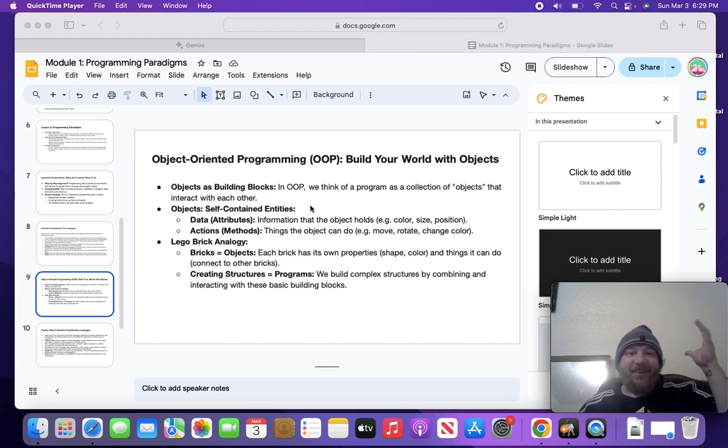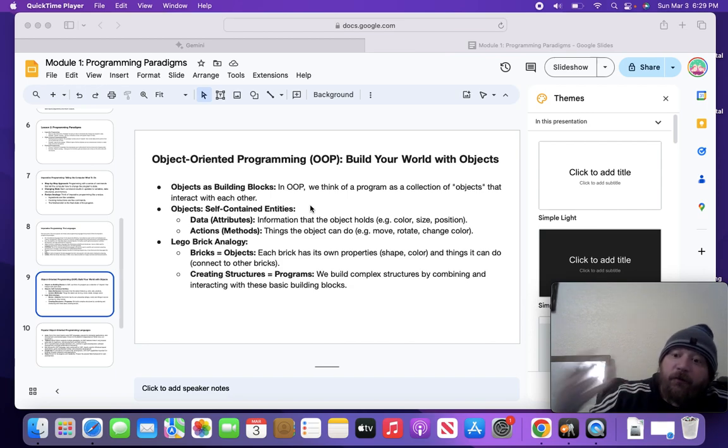Your bricks equal your objects, and you build those bricks into programs, just like Legos, right? You can build the bricks into anything, and object-oriented programming is very flexible overall, as long as you are following that structure of data and actions, and a lot of stuff falls into data and actions. Not everything, right? Which is why we run into a lot of issues overall, but a lot falls into data and actions.